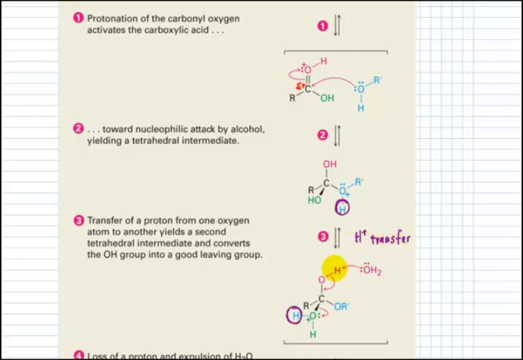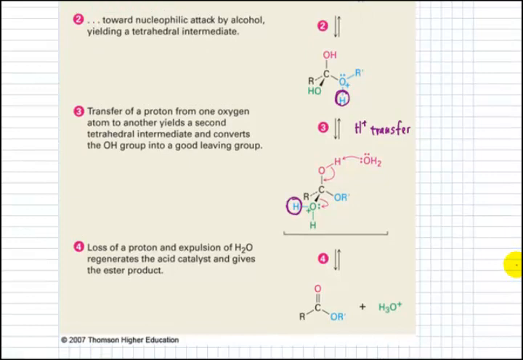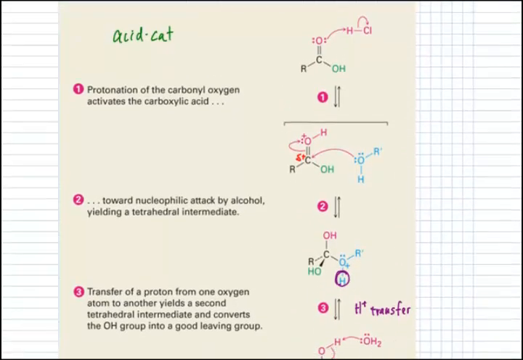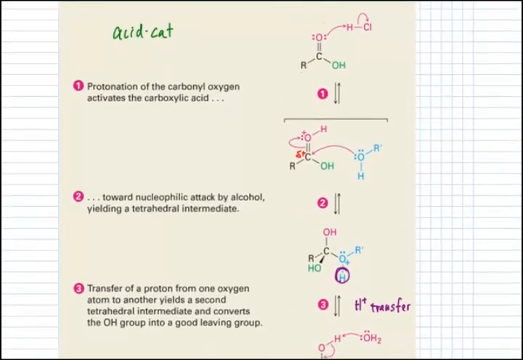That allows us to do an elimination. So water will grab the other H from the OH. That will come down, make a carbonyl. That will kick off the good leaving group. So that gives us our ester, and we've regenerated hydronium for it to protonate the carbonyl of the next reactant. So let's review this mechanism here. This is a very important mechanism that you'll be responsible for. We, of course, protonate first. Our nucleophile attacks. We should be able to get to this point without much thinking about it.